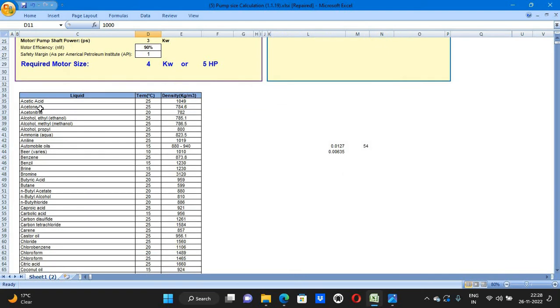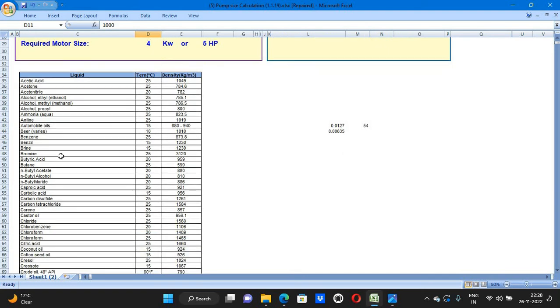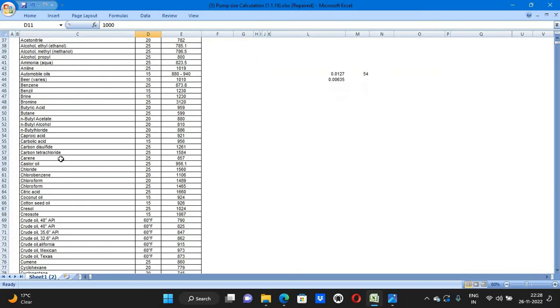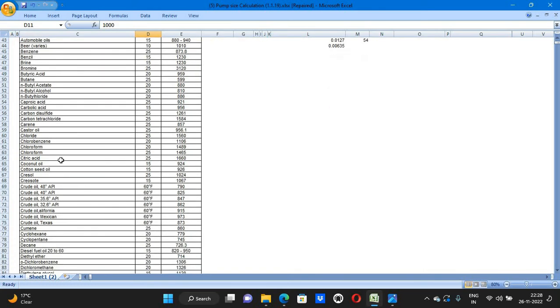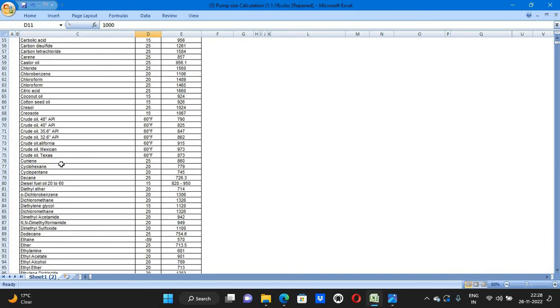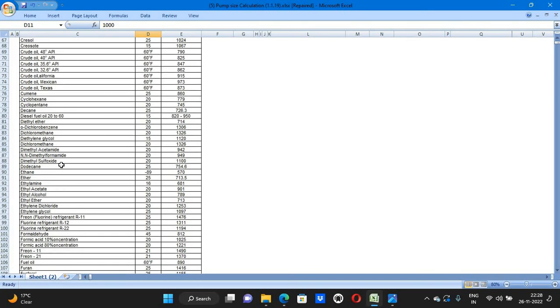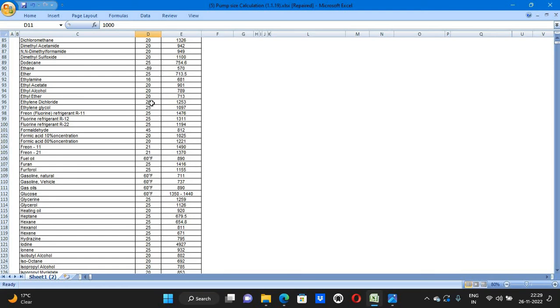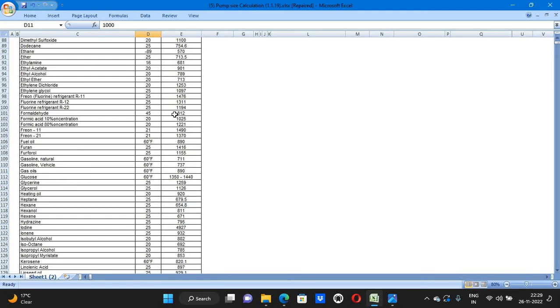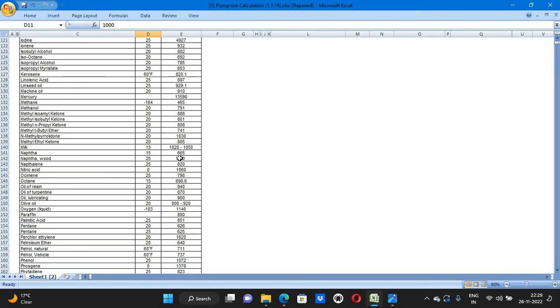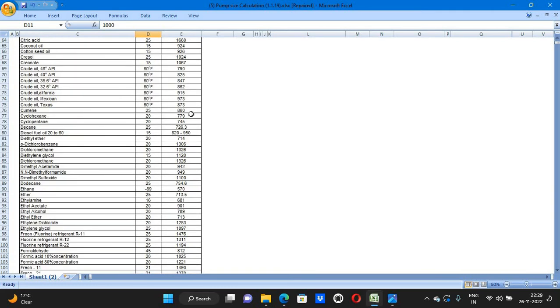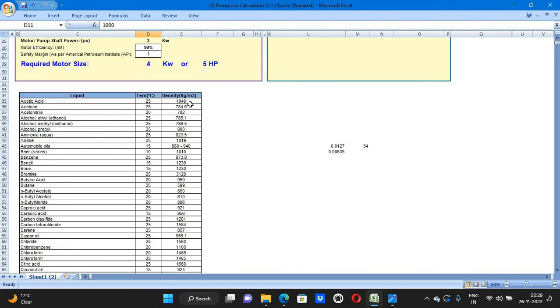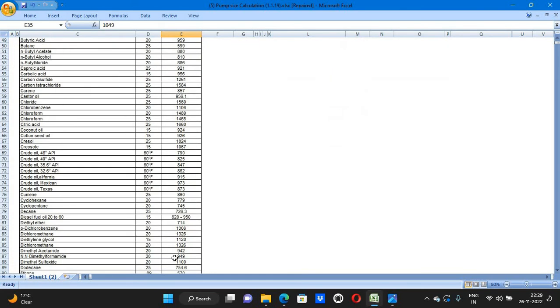In this table you can see acetic acid, ammonia, butane, chloride, kerosene, all these types of liquid, whatever is available and possible, I will put here. And then their temperature in degree centigrade and Fahrenheit, and the density also, whatever standard values are available in kg per meter cube, I will put here.